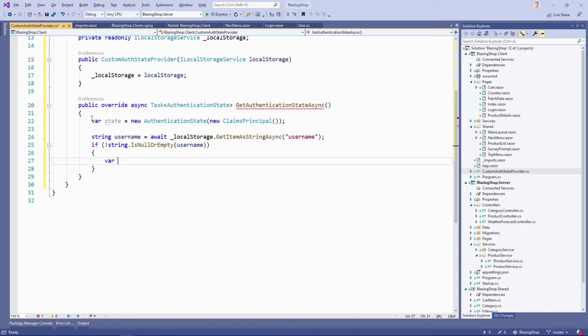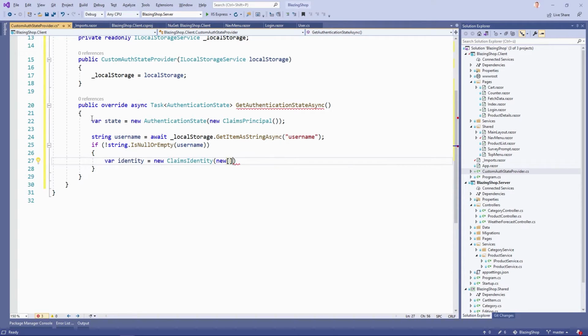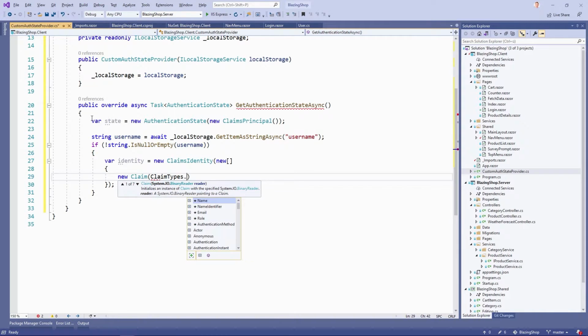Okay, so this identity now is of type new ClaimsIdentity, and this thing gets some claims in essence, and this would be a new array, and we only add one claim here in this particular case, and this would be of the type ClaimTypes.Name.